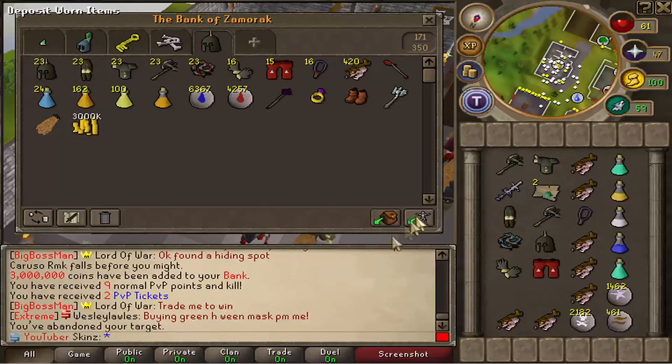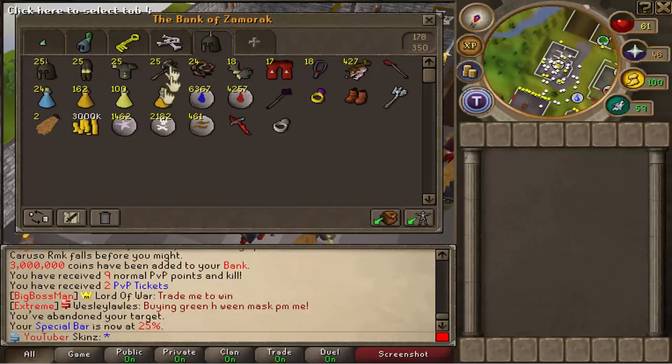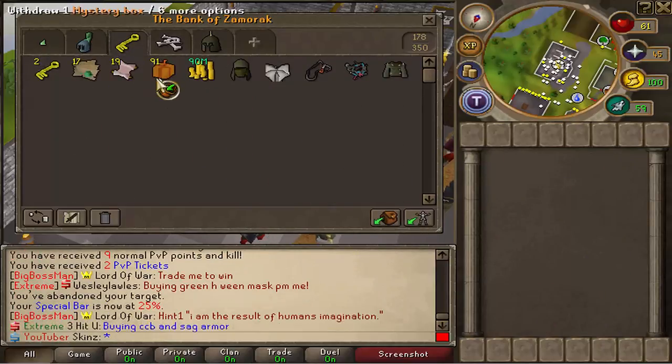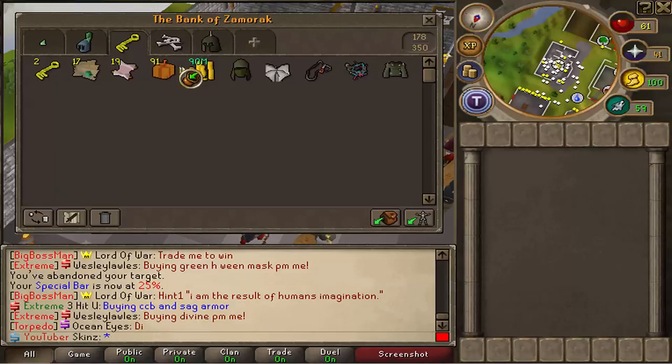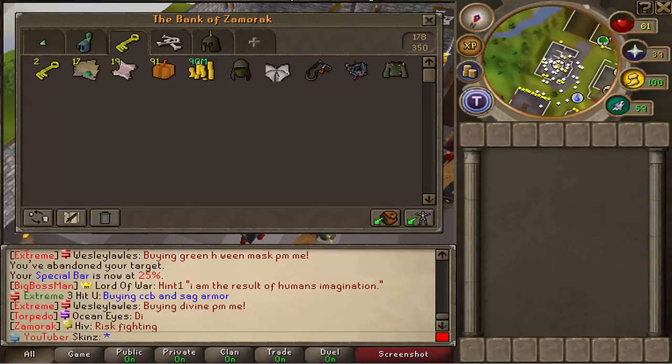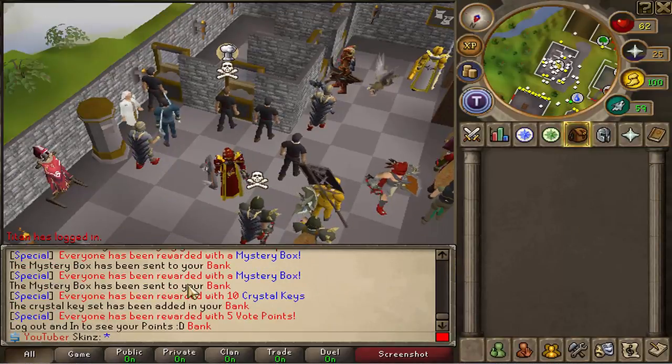I'm just going to bank everything. 91 mystery boxes, so I need 59 more mystery boxes. Probably gonna do a yell that I'm buying some. I'm actually seriously excited to get this video out though. The mystery box PKM one, that is. Can't wait.